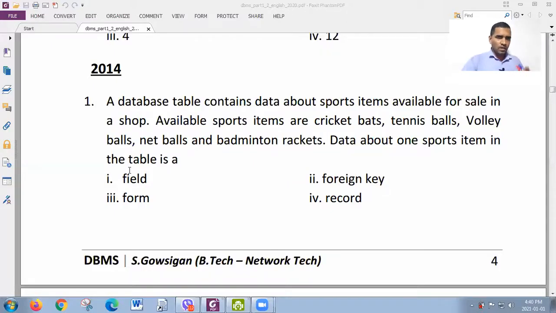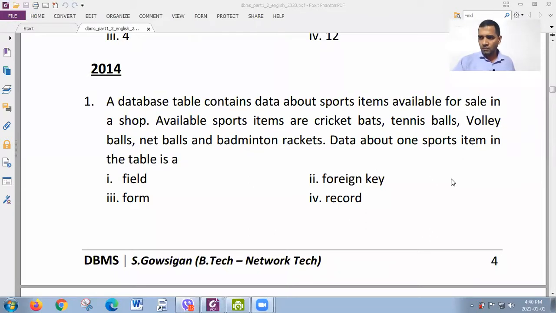Now imagine that particular table. If you have this particular table in that shop, tell me some fields which can be available in that table. Tell me three fields available in this table. I will show this question again, so you can read it out and understand it. So I hope you have this table now. I want at least three fields which can be available in this table.